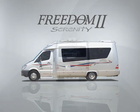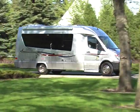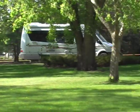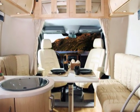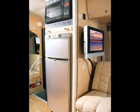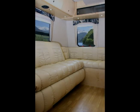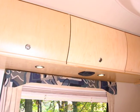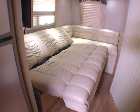The Freedom 2 Serenity is a full fiberglass wide body constructed on the Chrysler Sprinter 3500 cab chassis. The sleek, aerodynamic lines of the beautifully crafted body match the gorgeous European décor interior. Superb refinements and irresistible charm, combined with efficient use of interior space and a host of safety features, ensure you'll be ready to seek out your new journey, no matter the destination. The luxurious comfort continues within the bedroom area, where a stationary mattress sits atop the bed with plenty of storage below.